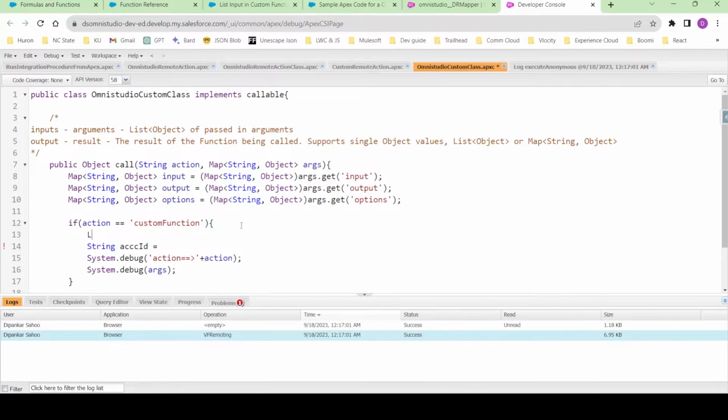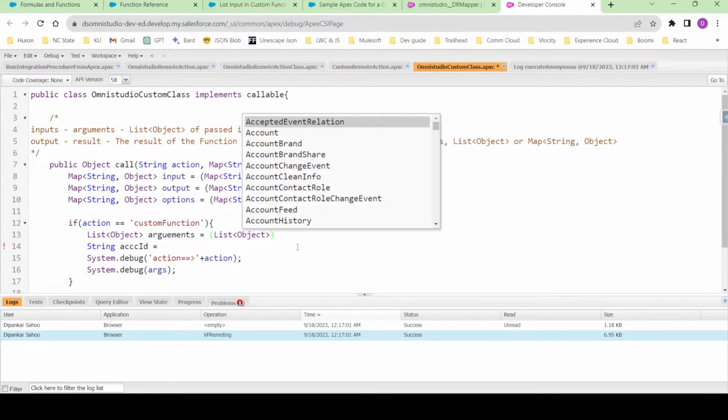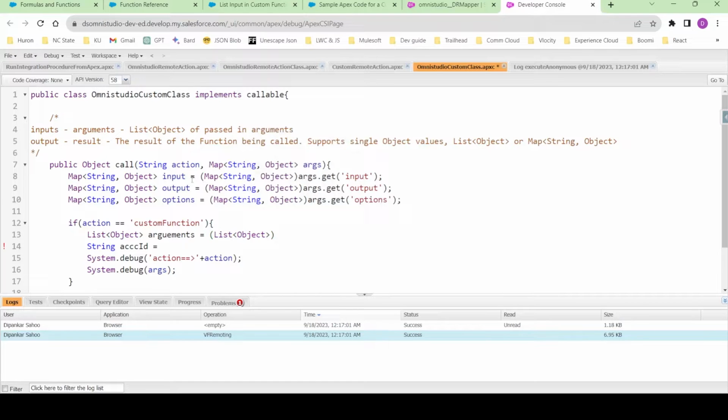What I can write is List of Object arguments equals to, let's typecast this first as a list of object, right? So the arguments we can get from the input.